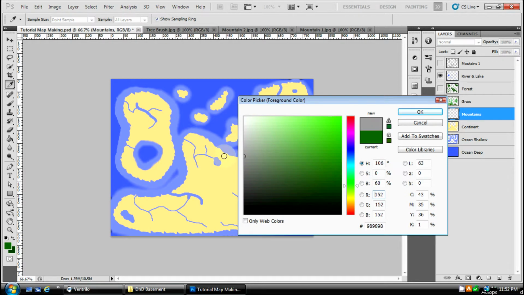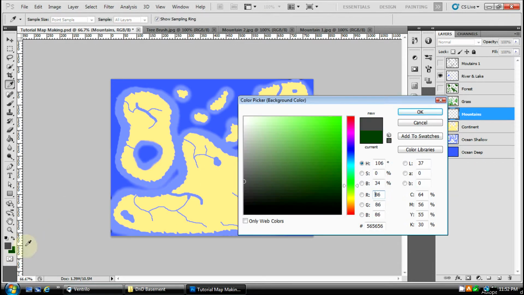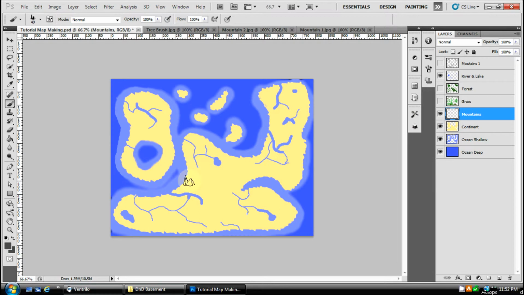I'll pick a color for the mountains. Since they're going to be in the background, I'm going to choose a darker color. You'll also see that I do not want the mountains to have multiple colors, so I'm picking the same color here. And then here we go, we just pluck some mountains over there, like that. Pluck in some over there, like this. You basically just put those mountains where you want them to be.